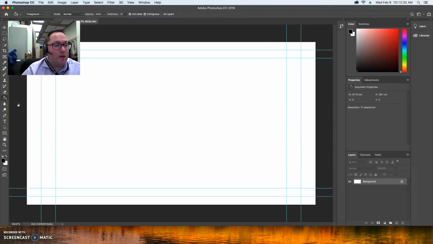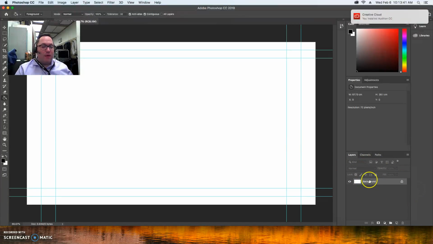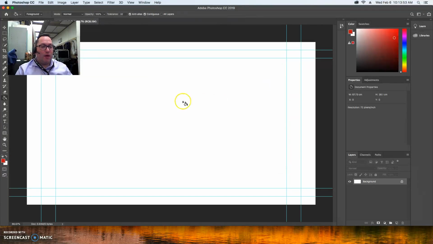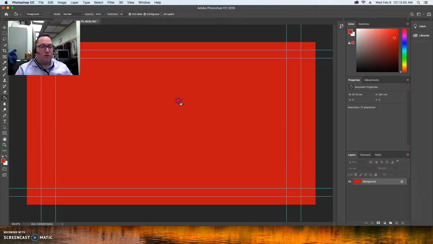When you click on this little arrow here in the bottom corner, you're going to get the option here for a paint bucket. Now what happens with the paint bucket is when I go to this white background that I have here in the layer, you can see if I click on this paint bucket, anything here in the far corner that is black will now appear on the screen. If I want to change that color, I can click on the little color chip, change it to a red, hit OK, and when I click my mouse, voila, I've got a red background. You can see the background has changed in the layers panel, and so on and so forth.